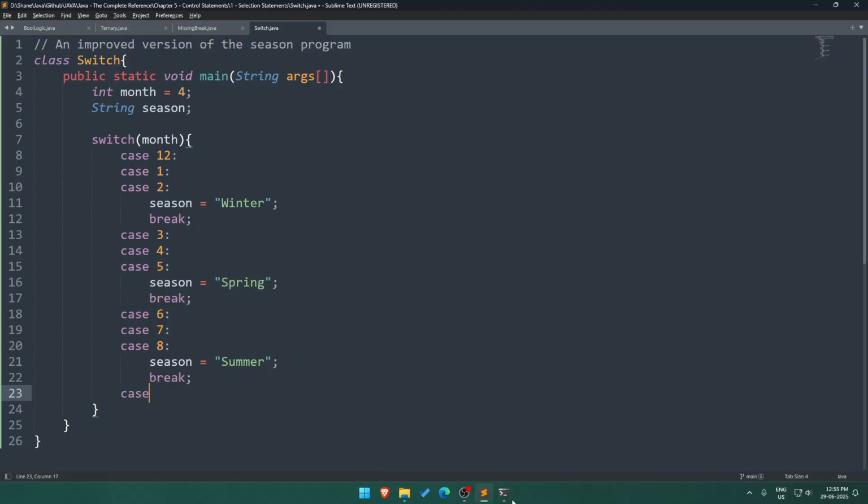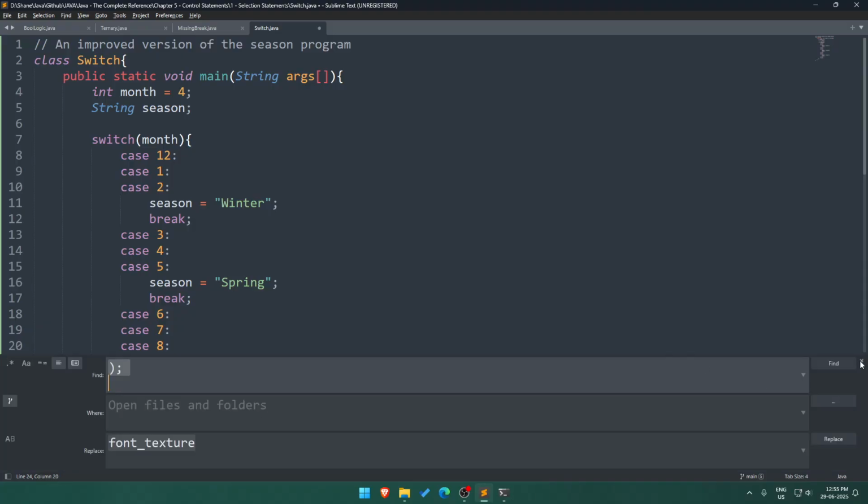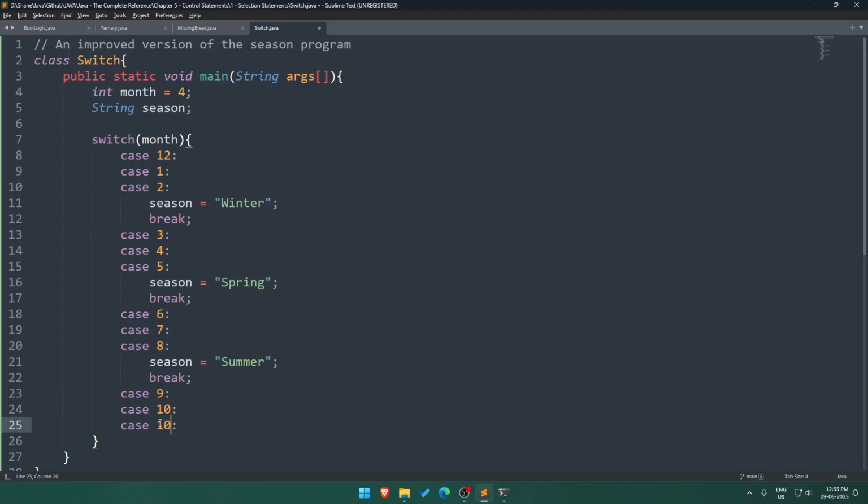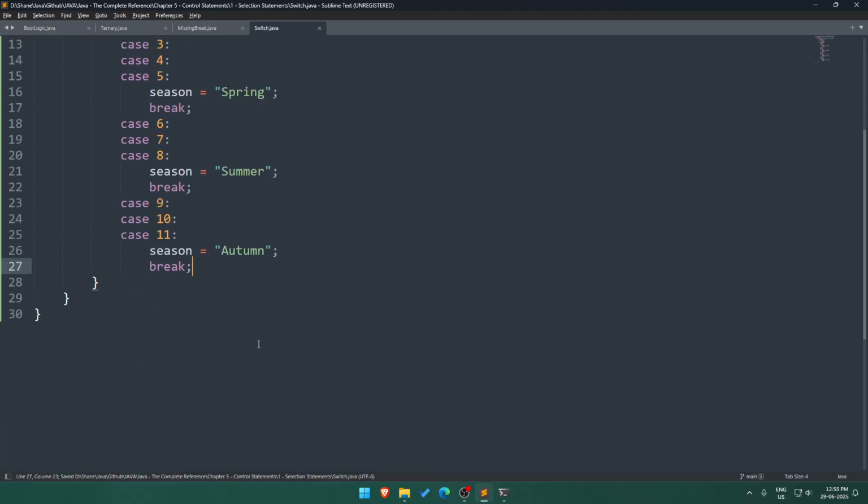Case 9, 10 and 11: season equals autumn. And then we put a break.